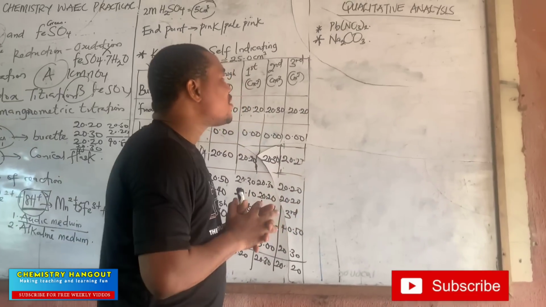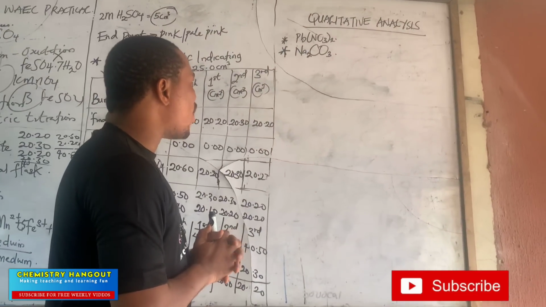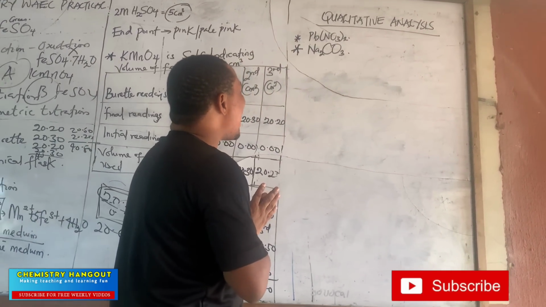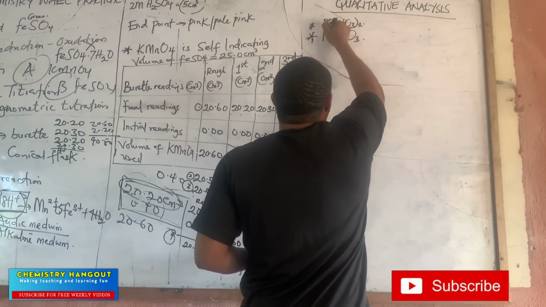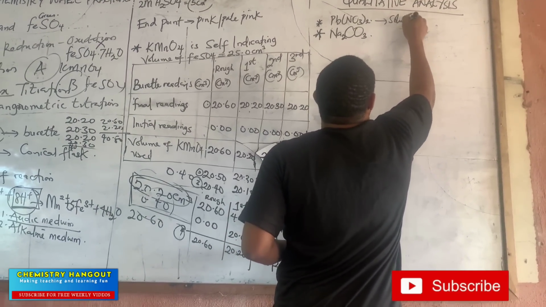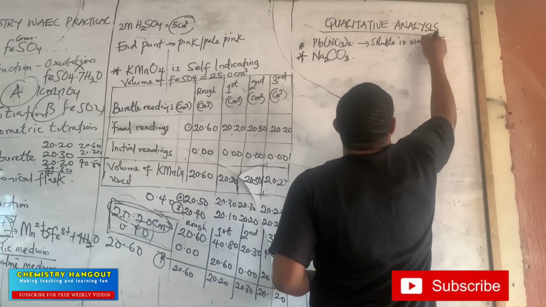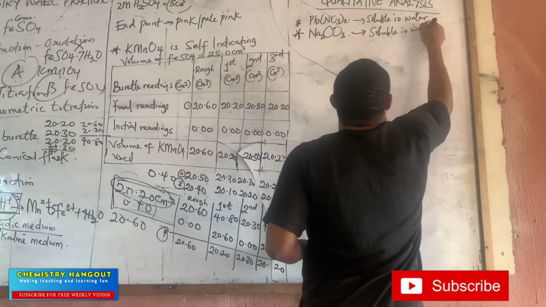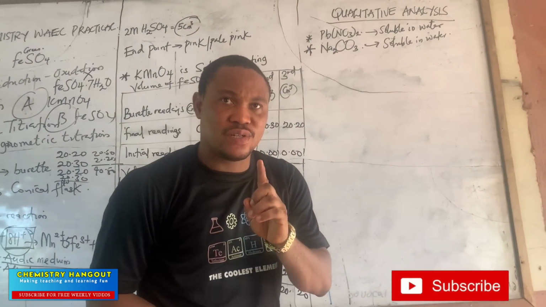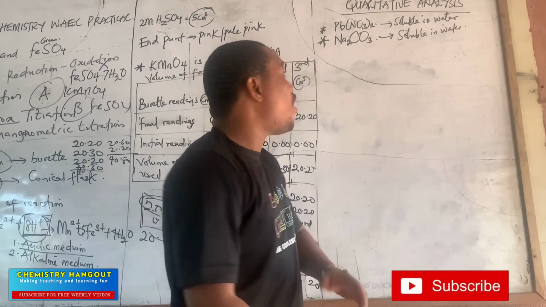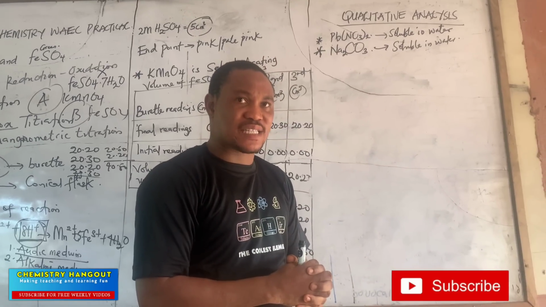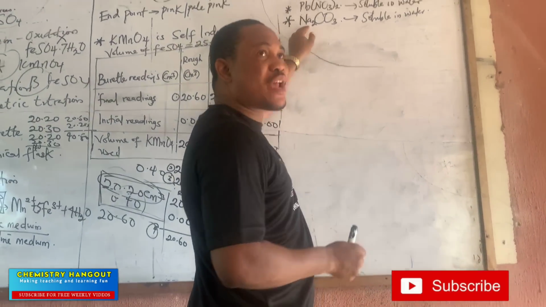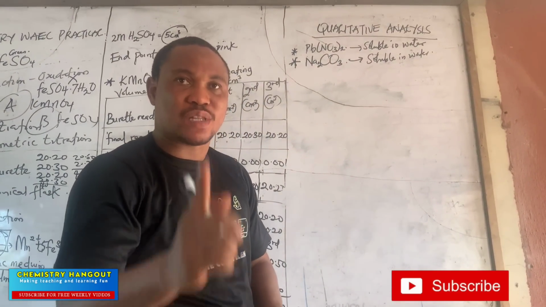So now, what are we going to note here, or what should we expect here? Please pay attention to this. Follow me here now. What are we expecting here? Now, for lead nitrate salt, this salt is soluble in water, and this one too is soluble in water. I want to believe this is clear. But in the instruction for chemistry educators, they said 1 spatula full of this and this mixed together. Do you see that now? If you mix this and this together, they will now ask them to put 10 centimeter cube of distilled water. Now look at what will happen.